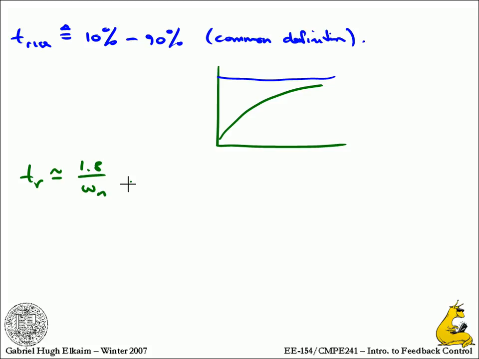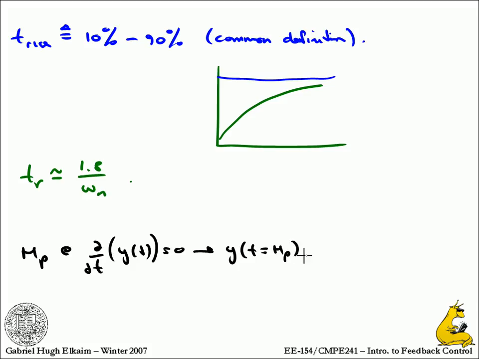And then the way we get the overshoot, first what we do is we take d dt of y of t and set that equal to 0, and then using that time solve for y of t equals maximum overshoot, the time of maximum overshoot. Do a little solving, subtract 1 off of it, and you get e to the minus pi zeta over square root of 1 minus zeta squared. So M_P is, again, an approximate one, not exact: e to the minus pi zeta over square root 1 minus zeta squared.